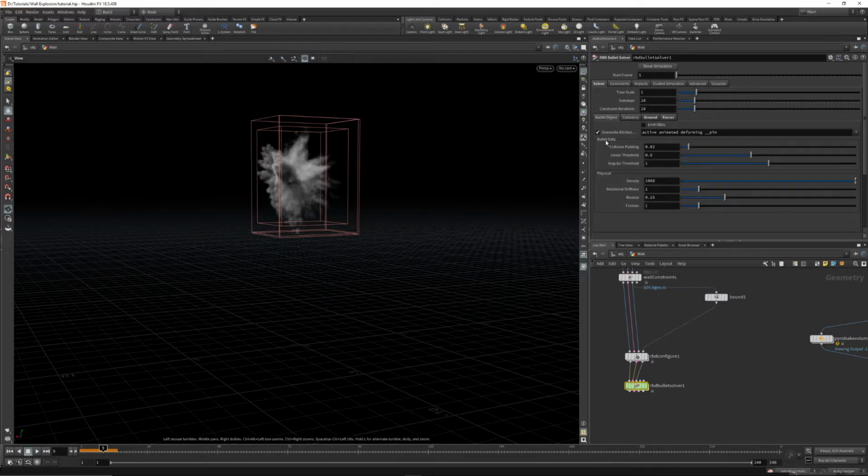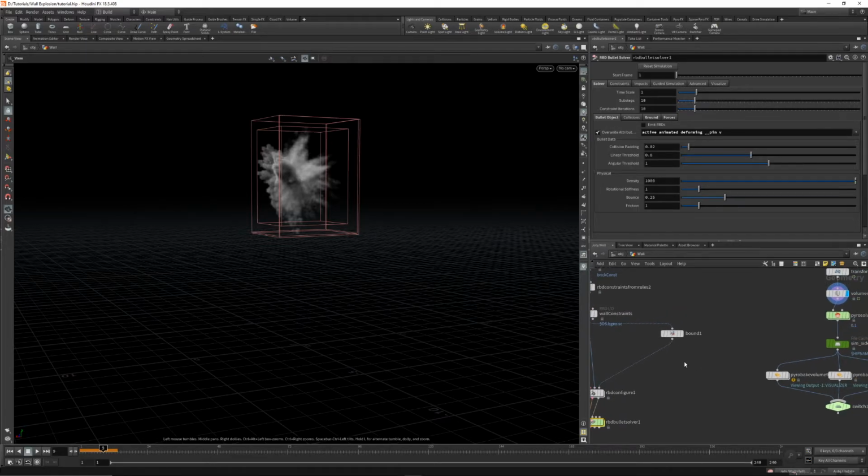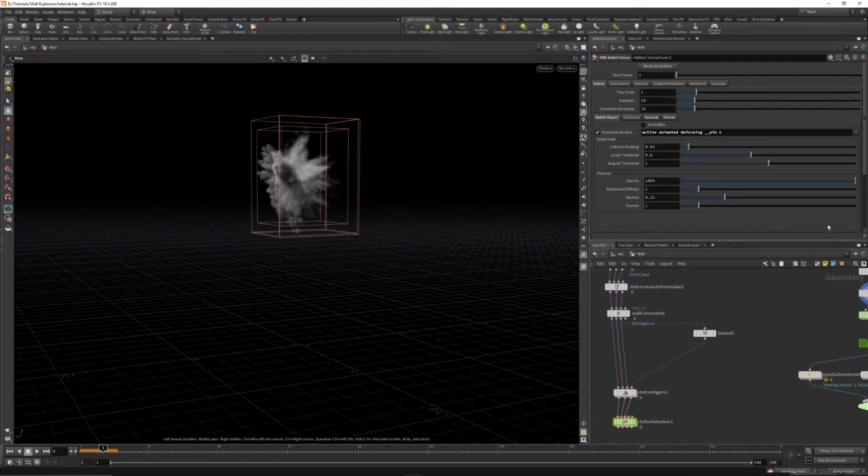On the bullet object, what you want to do actually depends on the explosion you're going to use. In my example, I'm going to put AVI down here, since we're transferring the velocity attribute here and overriding the attribute from sub, so we can override in attribute. So we're going to override the velocity.